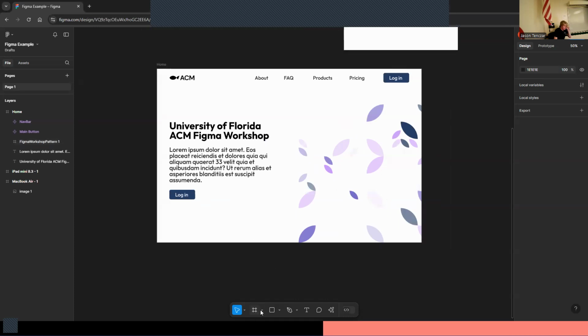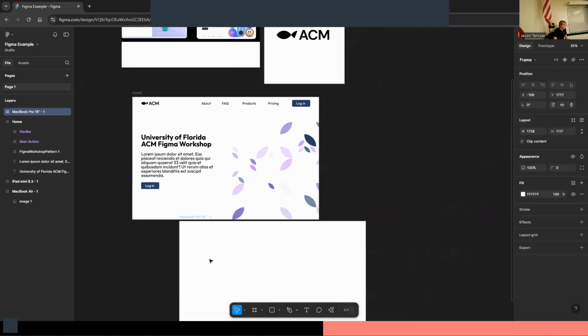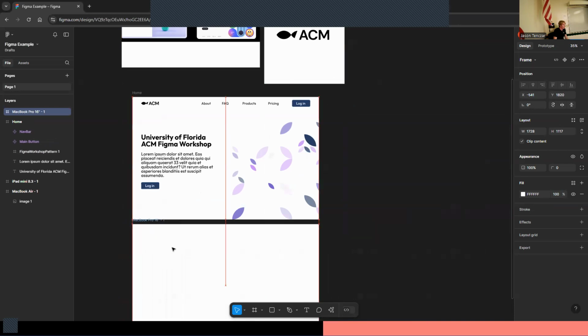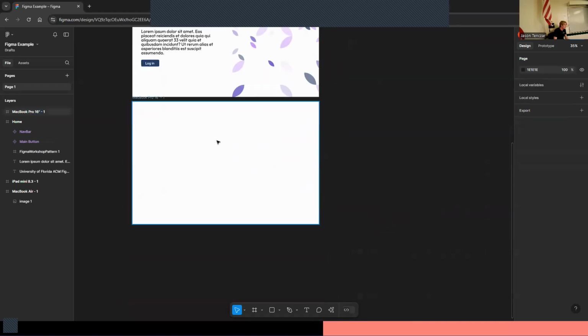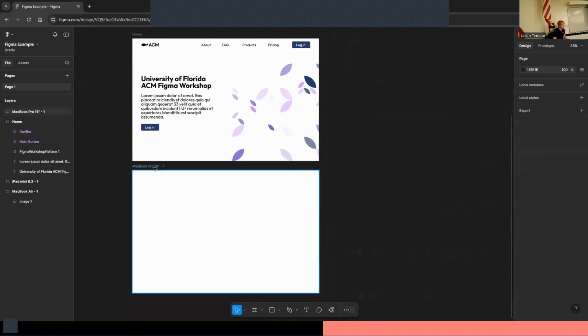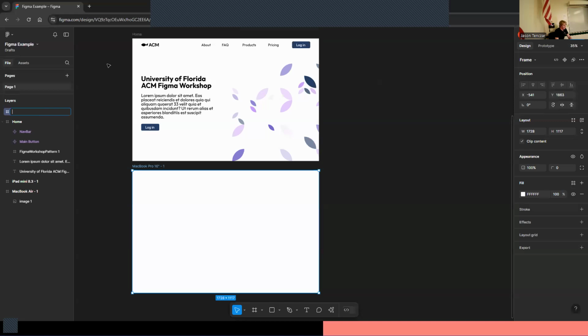So let's make a new page. Same thing, MacBook Air 16-inch. It can be anything. If you use a different size, it doesn't matter. We're going to drag this right below our main page. And this is common practice, having all of your derived pages be directly to the left or directly to the right of the page that it's coming from. And we're going to rename this login.